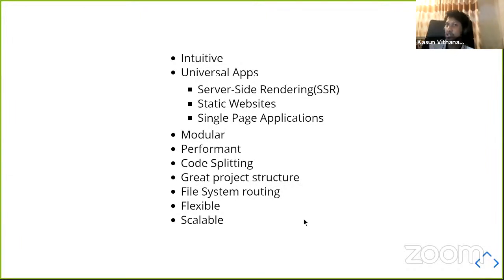It also has other tooling besides adding these features to your project. It has other methods called asyncData and other stuff, which you can use to create really beautiful applications by writing very little code.